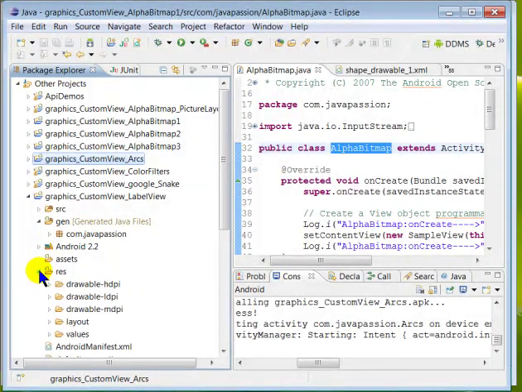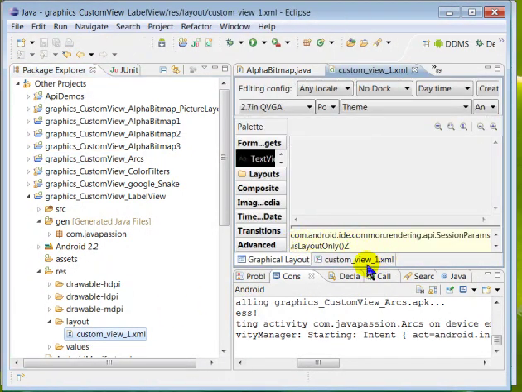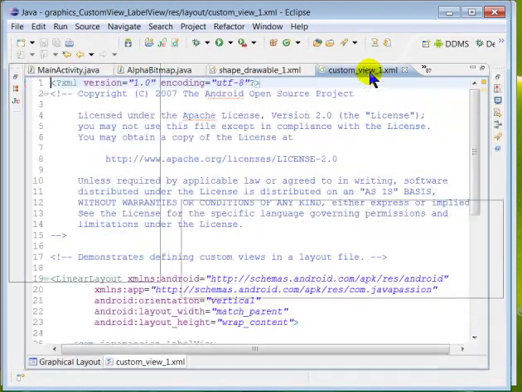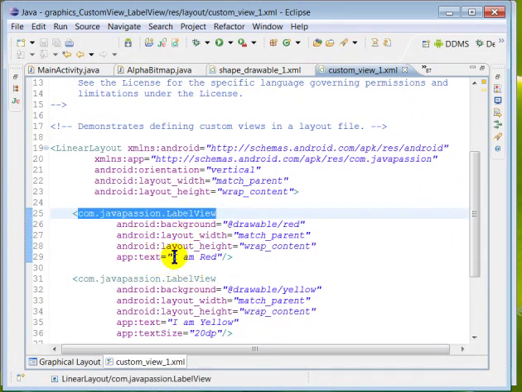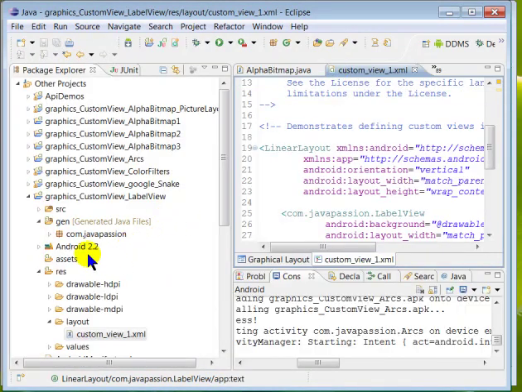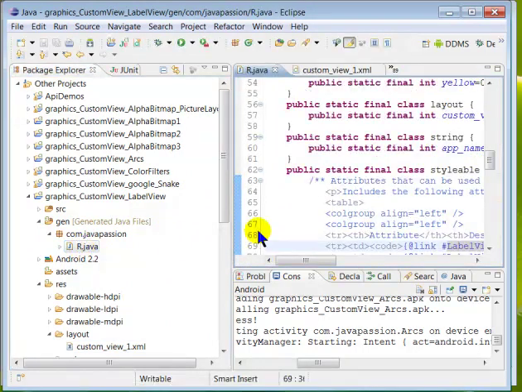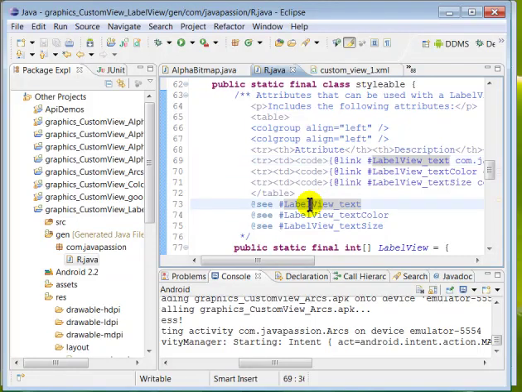So let's take a look at the resource file. So this is the resource file. So the label view custom view resource element, and then text is set as "I'm red", right? Now, when you take a look at the generated code for the resource file, you can see it actually generated label view underscore text as a reference.